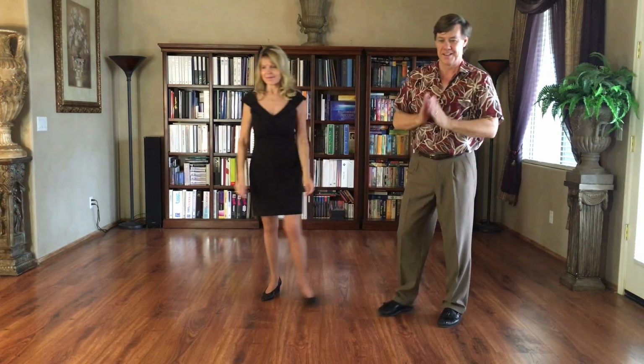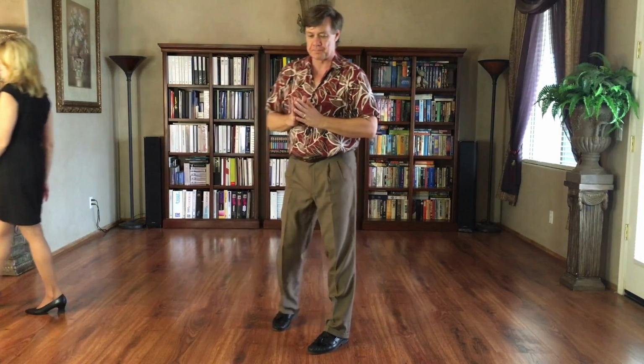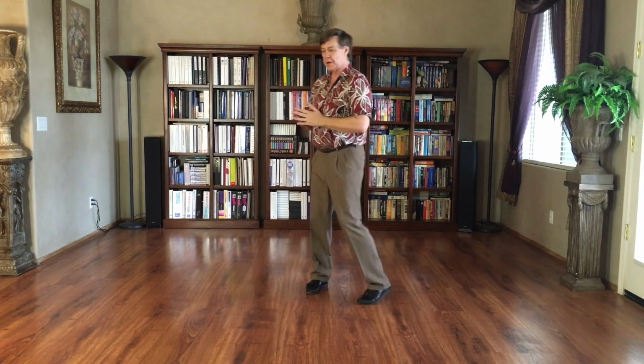Next, some of the techniques with this. When doing the underarm turn, and this is applicable to any underarm turn, the man uses the left hand, and when you do this, you're just making an archway for her and leaning slightly on the back here with the hand. She goes under and comes around. You want to follow her arm, her hand, when she does her turn.